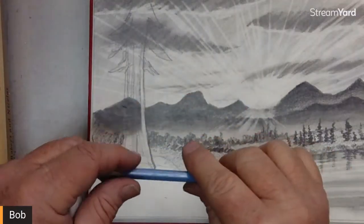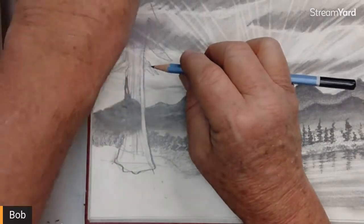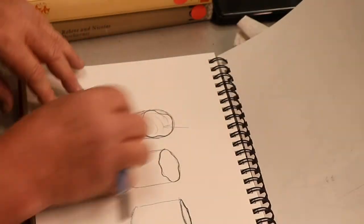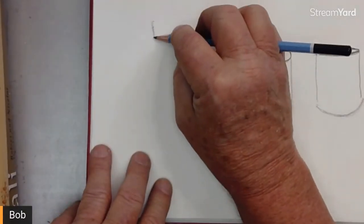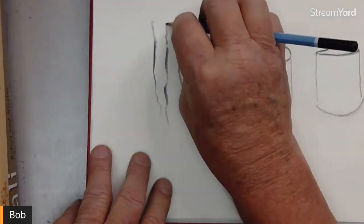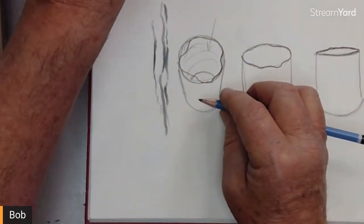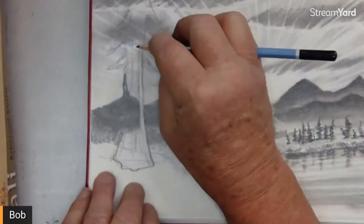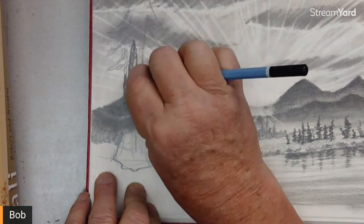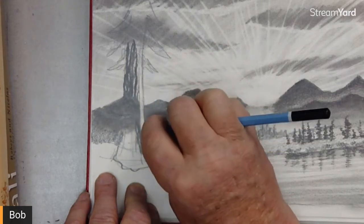But now we have to put the back edge of the tree. So with that, I'm going to do what we call an accent line. An accent line generally is a line that varies from dark to light. It'll have accents in it. And it can go dark to light, like that. It's really useful for a lot of different things. What we're going to use it for right now is to create tree bark. Okay, and I'm going to go in there, create those lines, leaving little gaps in there. Some will be thin, thick, right along the edge.